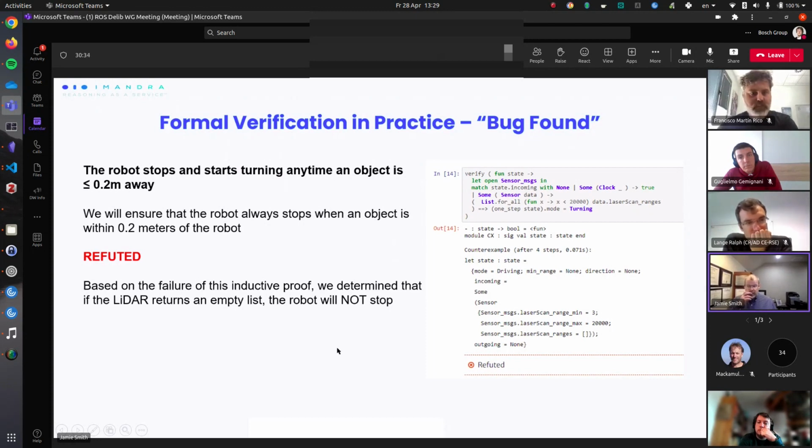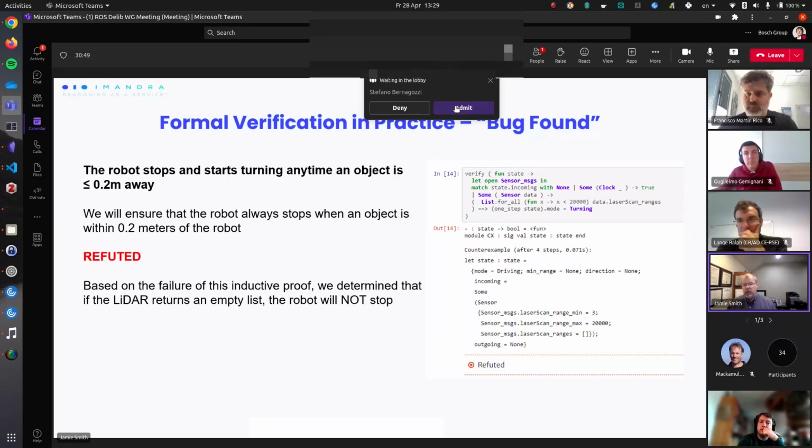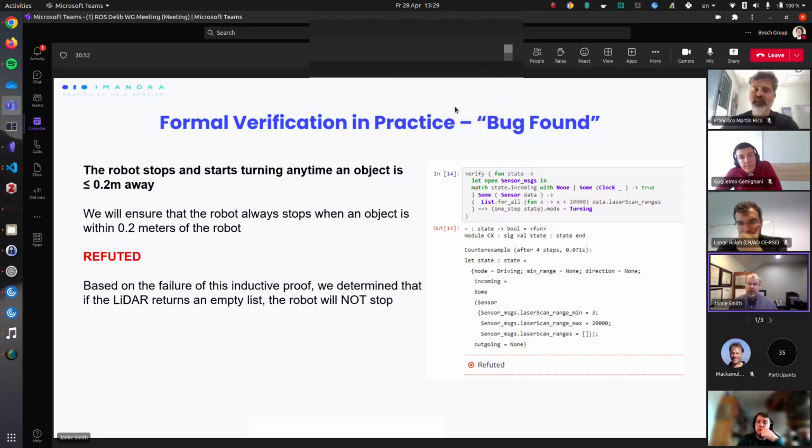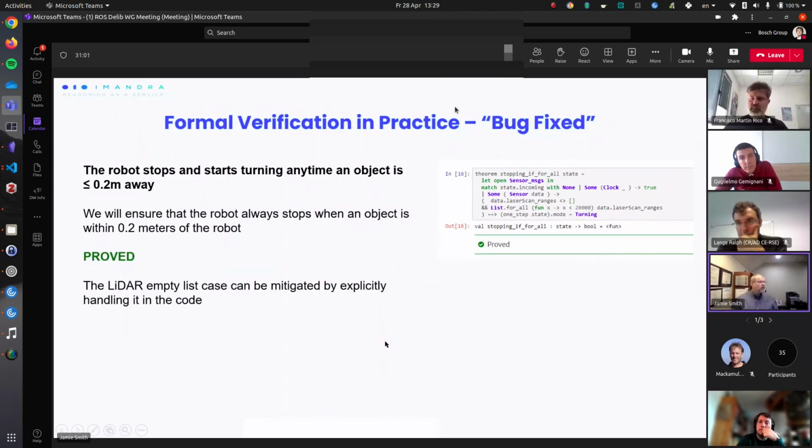This is clearly the type of software bug or software defect that can be managed, but it slipped through as an edge case that wasn't properly handled. And I know we've all been involved in much, much more complicated systems where these edge cases can slip through. So this process of modeling the environment and performing formal verification on it can help us find these types of edge cases before the robots get into the wild. But now, if we suppress that empty list use case, we actually go back, formally verify, and prove that the robot will always stop for every possible input from every possible sensor and every possible state of the software.